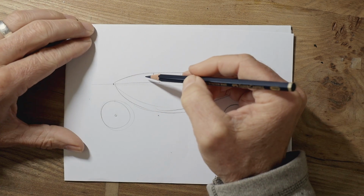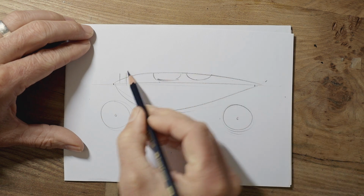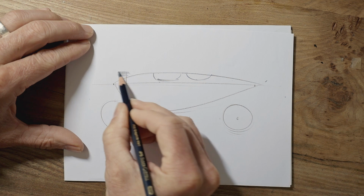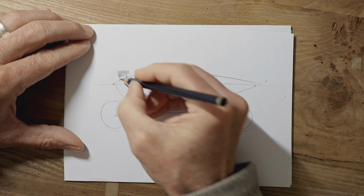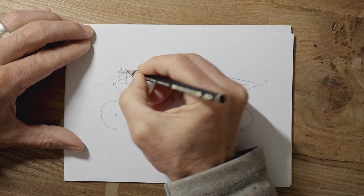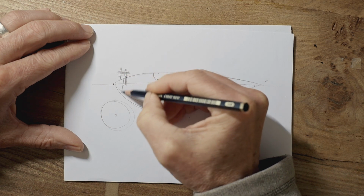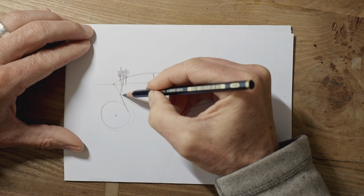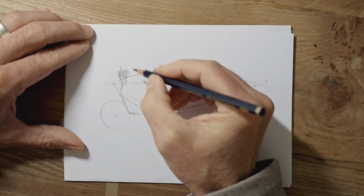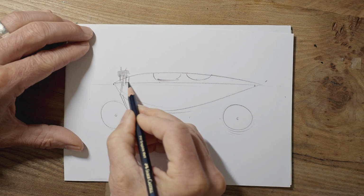Next thing we need is a motor, and that goes at the front here, and that's a bit like it's a V-twin air-cooled thing, so it looks a bit like a chimney. So you can draw these sort of cooling fins on the top of the cylinder, the barrels. And they usually have some spark plugs sitting out the top, and an exhaust pipe, quite a thin one, bending its way down the side here, coming out there. And we can chop a piece out of the bodywork for that to stick out from.